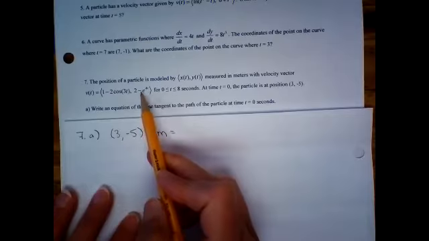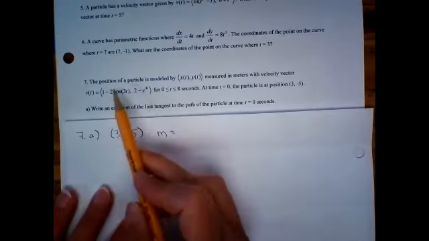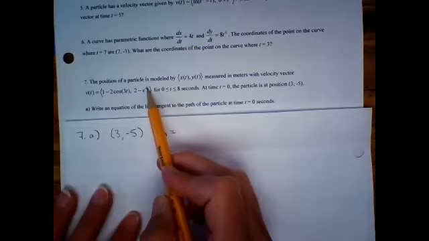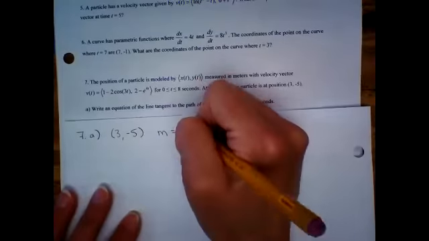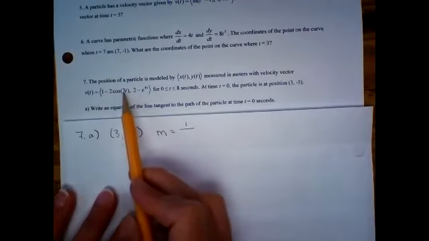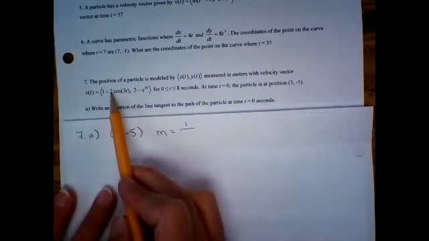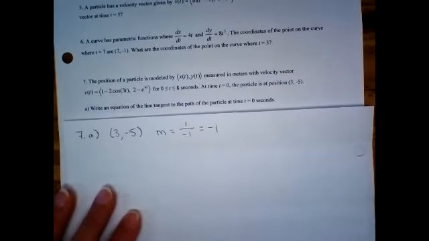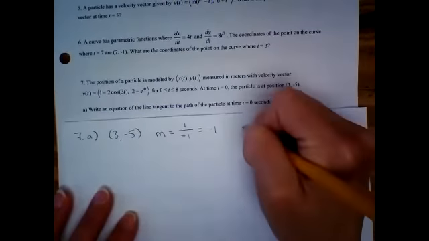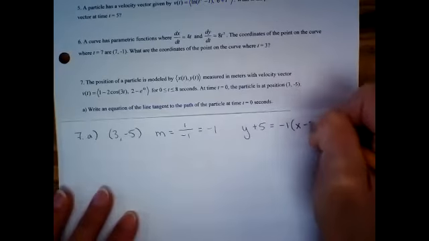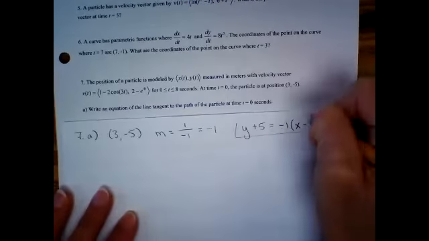And it'll be dy dt over dx dt. So this over this, we're gonna plug in time 0. So e to the 0 would just be 1, 2 minus 1 would be 1. And then for dx dt, plugging in 0, cosine of 0 is 1. Times 2 would be 2, and then 1 minus 2 would be -1. So our slope is -1. And then you just put that together into your equation. It'll be y plus 5 equals -1 times x minus 3.